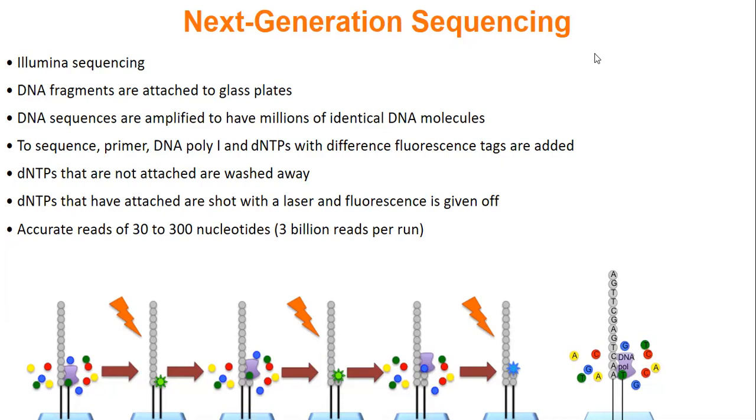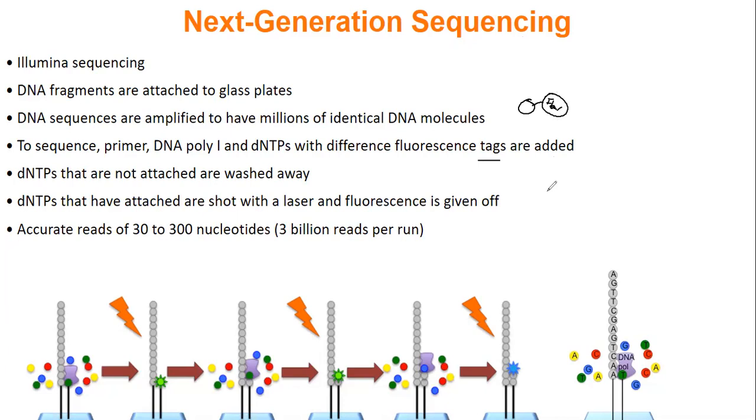And in case you're not quite sure what the word tag means in terms of biochemistry, it's kind of like what the word implies, where we have our nucleotide, and then we have a fluorophore that glows if you shoot it with a certain amount of light. So it's just kind of like sticking onto our nucleotide there.